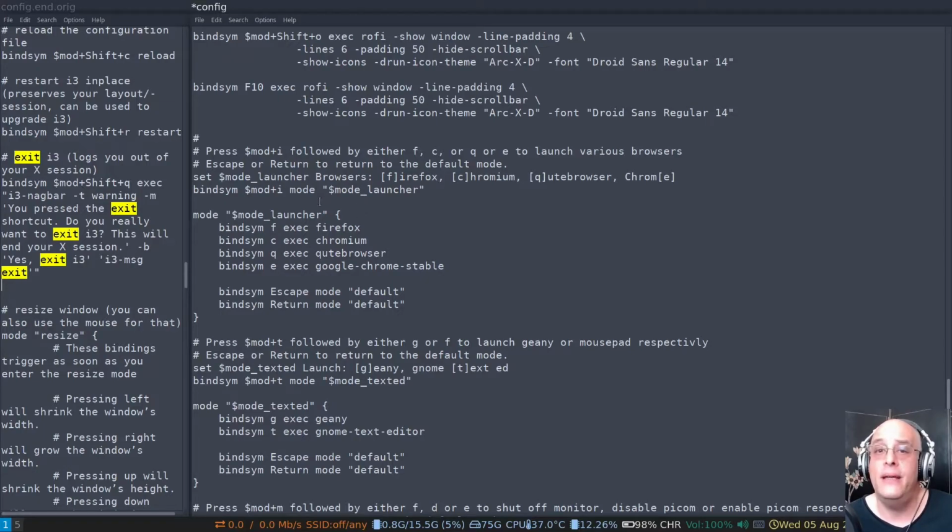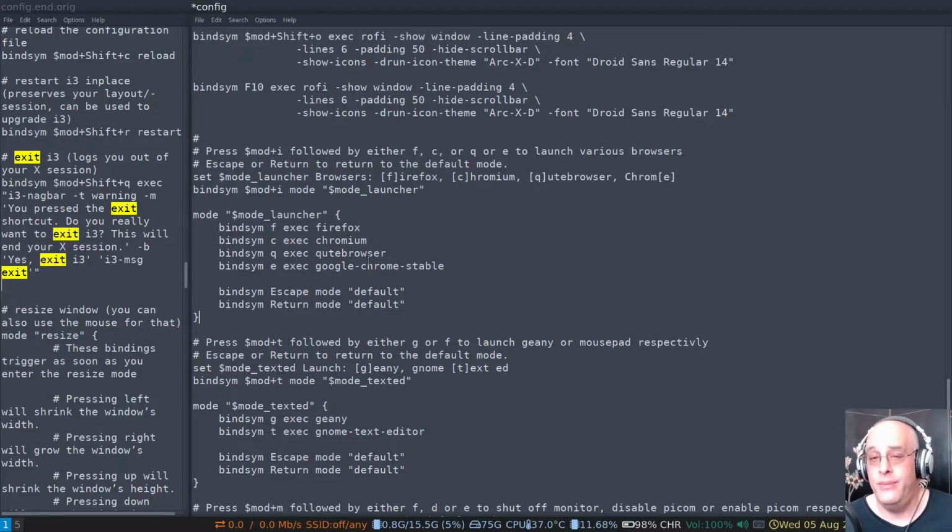So in other words, I have to hit Mod I first to go into this launcher mode. And then once I'm in launcher mode and that red text is displayed on the bottom, then these bindings will take effect. So F opens Firefox, C opens Chromium, Q opens Qt Browser, and E opens Chrome. Okay, if you hit escape or return, you get out of the mode. And then we have our close bracket. Okay, that's basically the formula for any and all modes.